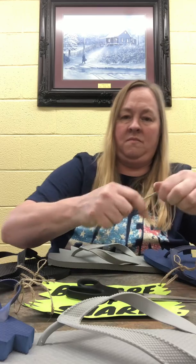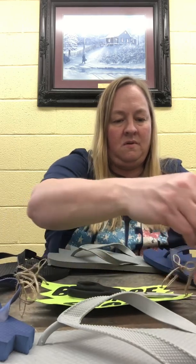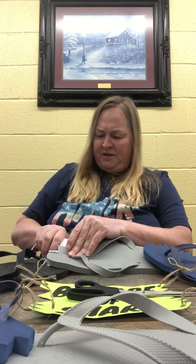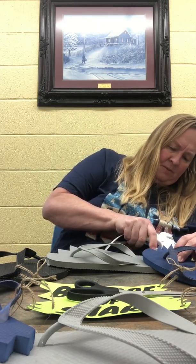One more after this one, and then okay. There we go. I want to check, make sure my glue's doing good. I'm going to put a little bit more on this one because it's the one you're going to use to hang your wreath up with. So I'm going to make sure to secure it again with some glue because it's the one that you're going to use to hang your wreath up with.